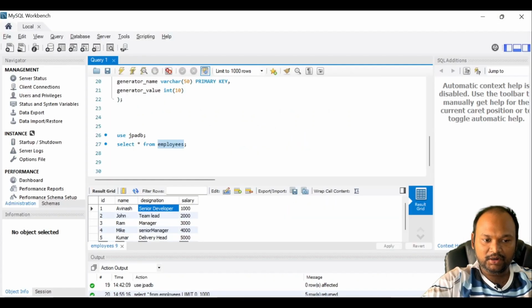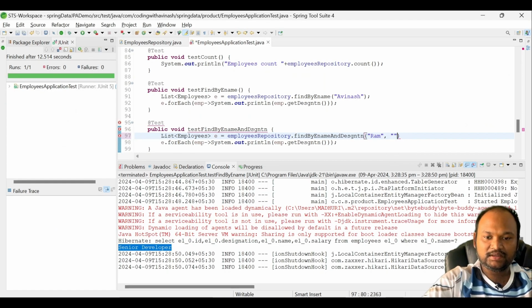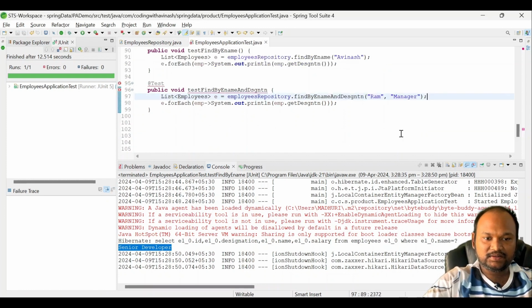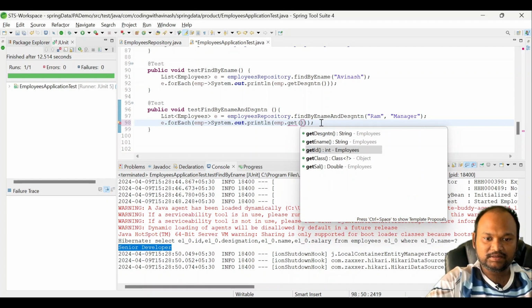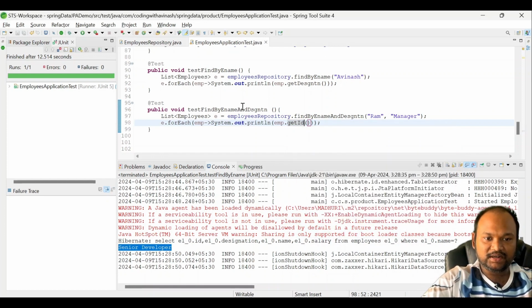If we go to our table, the designation of Ram is manager, so I'll say manager here. I missed a parenthesis here. Let's print the ID this time, get ID. Let's run this method and see what output we get.